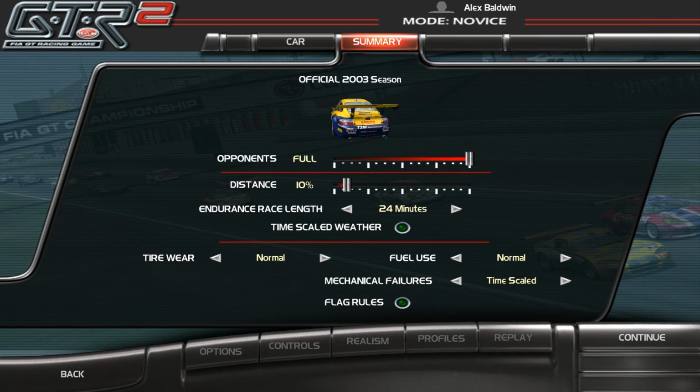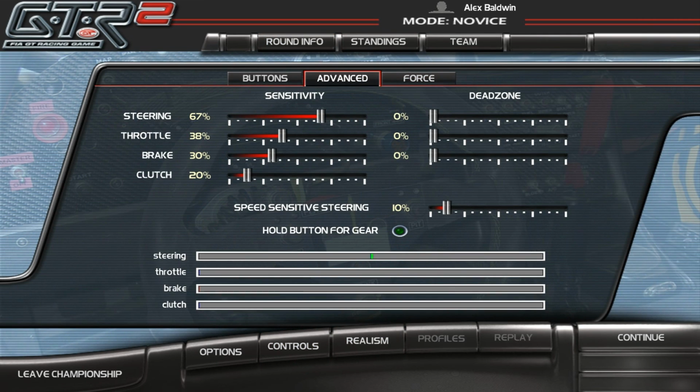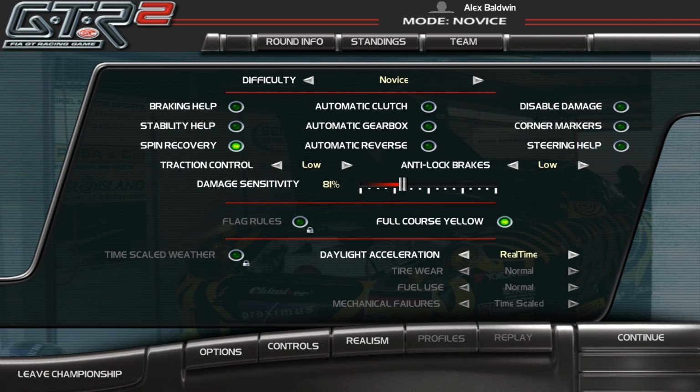I'm looking forward to this one, so let's press continue. You can see all of the things we're going on with here. I can't change that now, but I want to turn auto spin off, because for some reason that's a thing I keep getting asked: why is spin recovery on? But you can see I've got pretty much everything off. I've left traction control and anti-lock brakes on low just for now because I'm still learning the game again. But everything else is pretty much realistic.